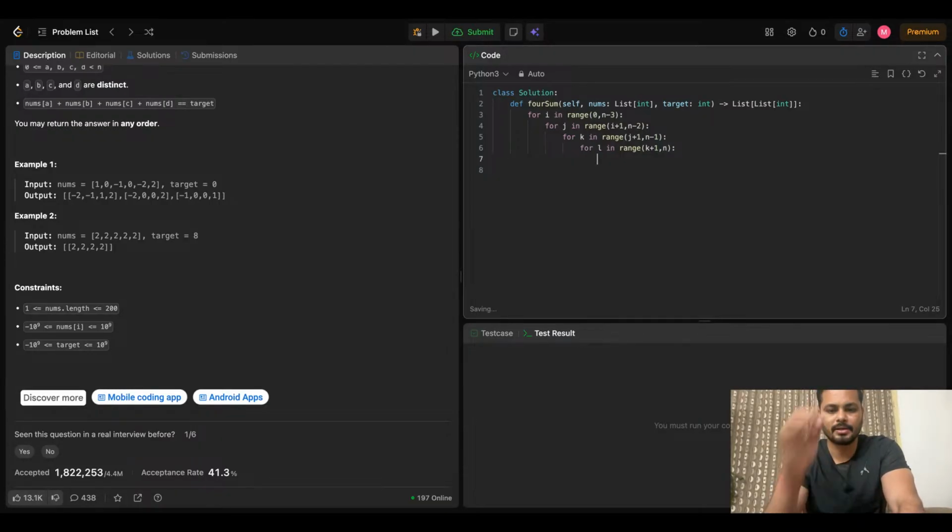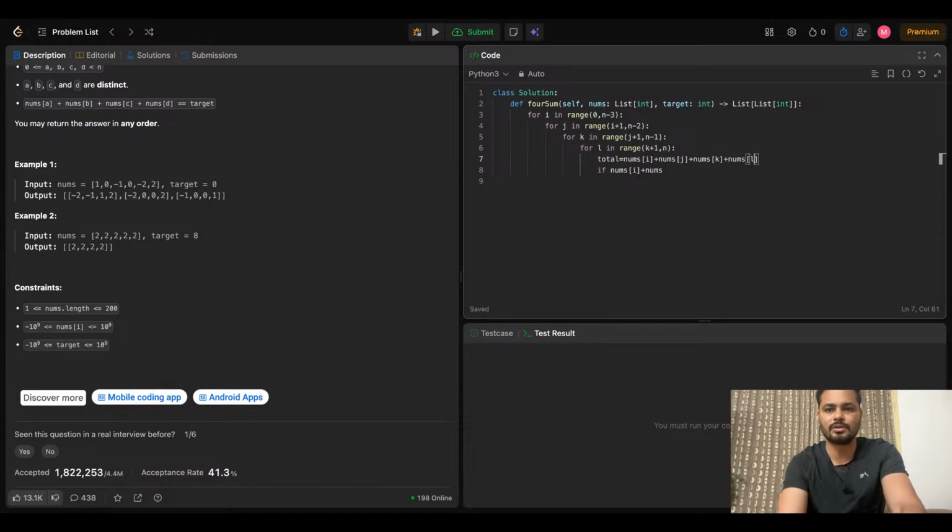Now simply I'll write total, which is equal to nums of I plus nums of j plus nums of k plus nums of l.